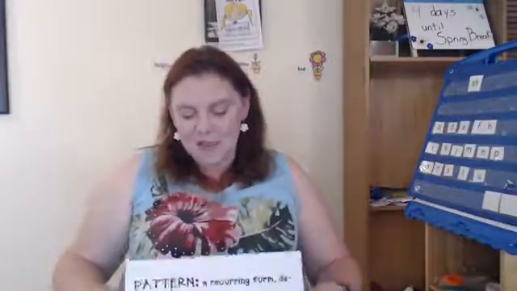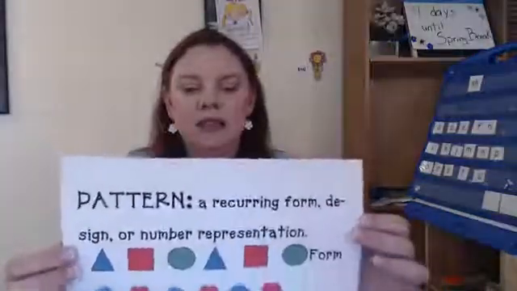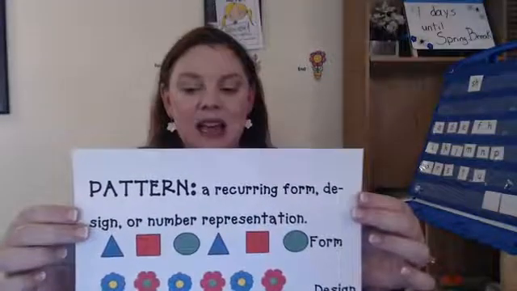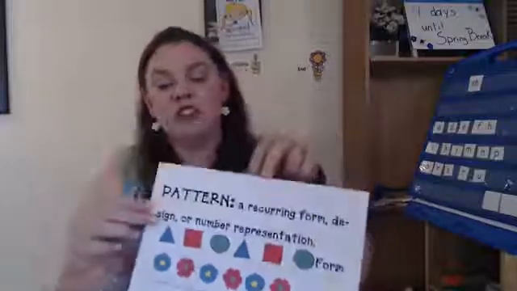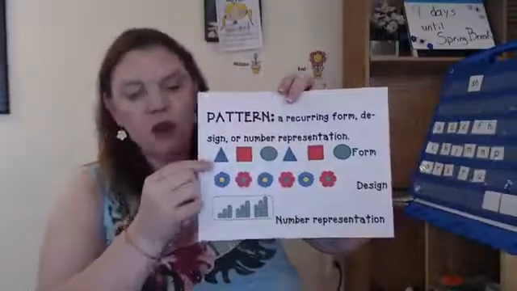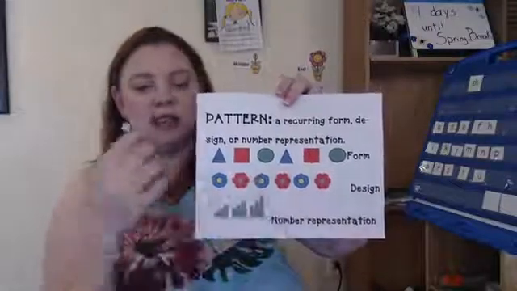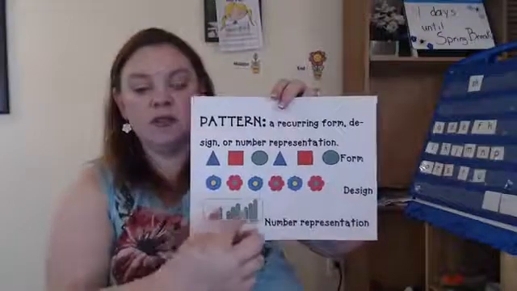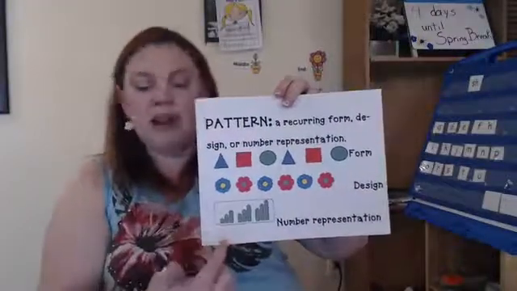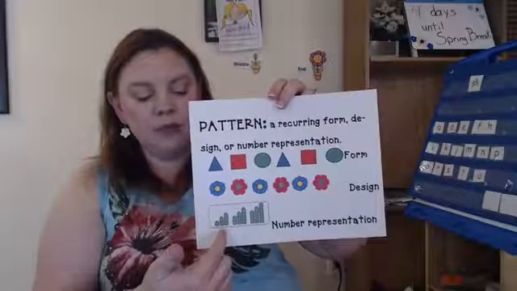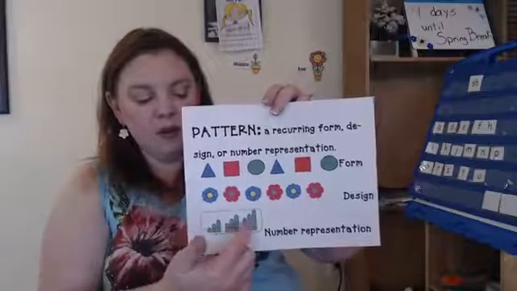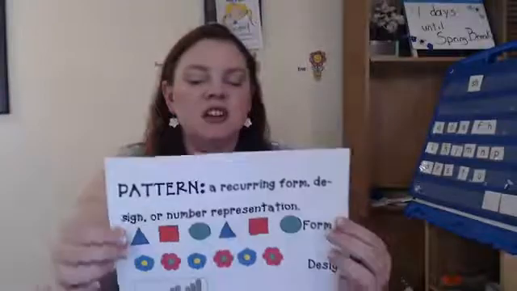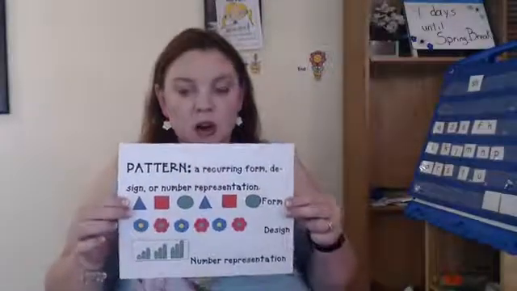I've been doing some little homework. So I made this little sheet that says pattern. What is a pattern? A pattern is a recurring form, design, or number representation. So I'm going to hold it up. Form, we think of form usually as in shapes. Designs, we can use pictures or different things. And then a number representation would be like a growing pattern. It would be like 1, 2, 3, 2, 3, 4, 3, 4, 5. The pattern is growing as it goes up. So this is just my idea of showing you why patterns are important. And we're going to be talking about patterns today.